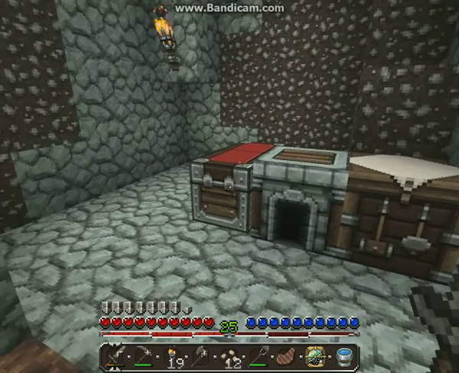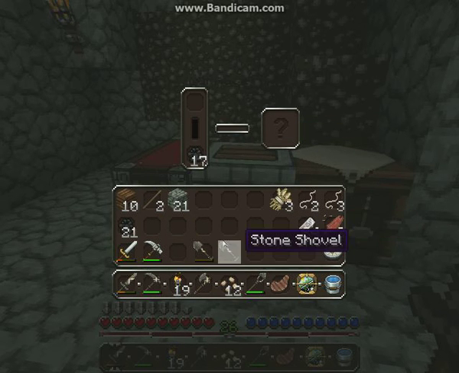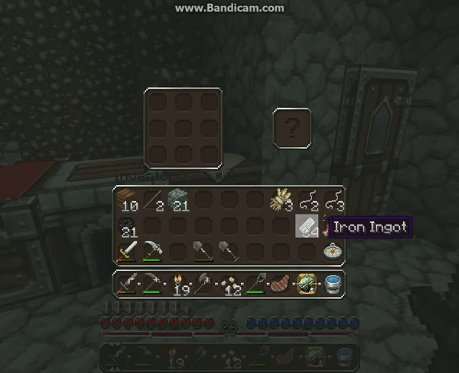And I did a little bit more gathering. I did a little bit more mining, and I was able to actually find quite a lot of iron, which is unusual for me for mining. Usually I find more iron when I go into caves, but we're a little early for going into caves.